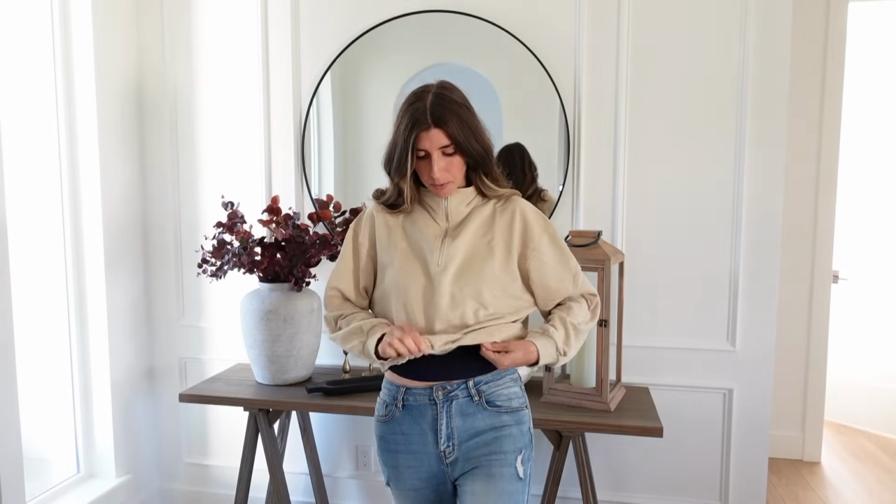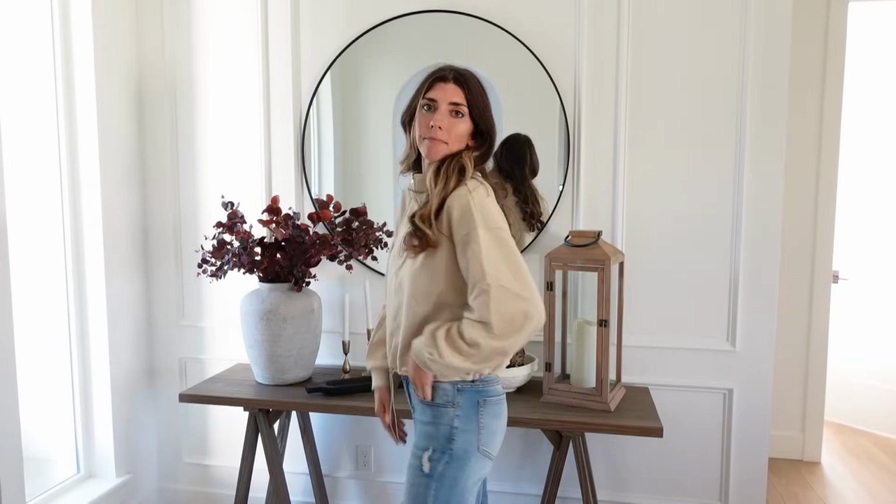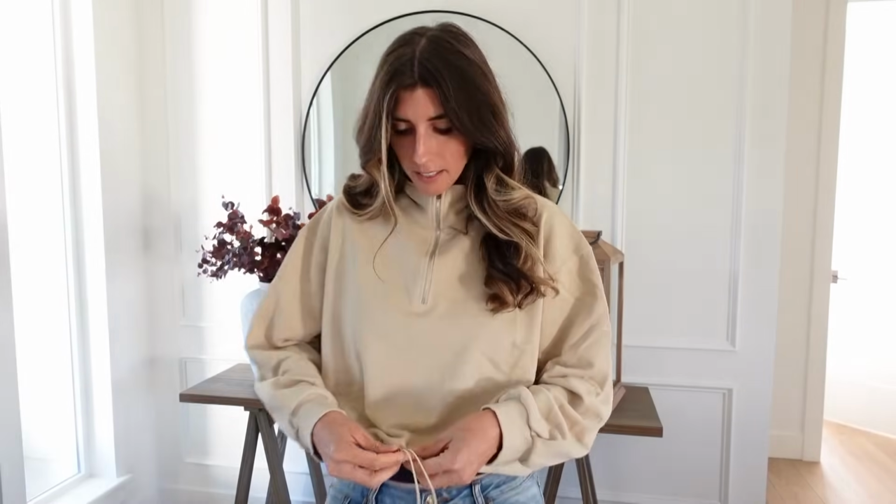It's actually really comfortable, but I think as long as you tuck this part in, make that hide away, this would be really cute because it's not like a full crop, like it's not up here. It's a longer crop, it's in between, you know? But I like this. I don't know about the color on me. I feel like I need to do either a little lighter or go darker, but yeah, so this is kind of a fun one, and they sell these in sets, so that's always fun, but I like a half.